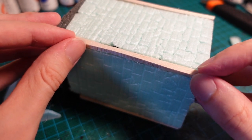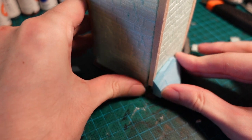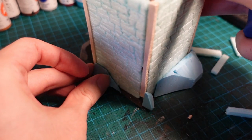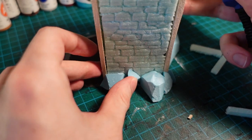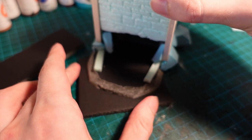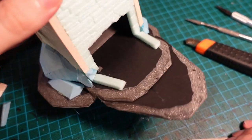Next, we're going to take some offcuts of styrofoam and make some rocks for the base, and just make it a bit more uneven. Build up the kind of rocky bluff that the tower would be stood on. This is a great time to use any kind of spare smaller bits that aren't really going to be any use anywhere else. And then expand the size of the base because you realize you made it too small. And this has the added benefit of making it a bit taller and giving us a bit more surface area to play with on the base.